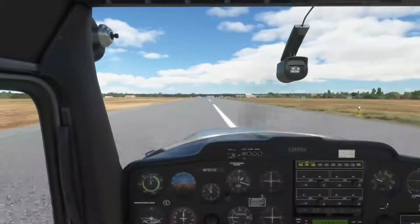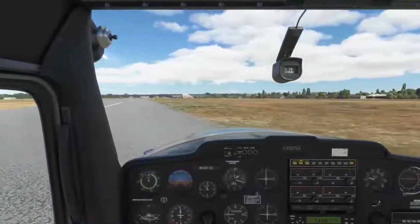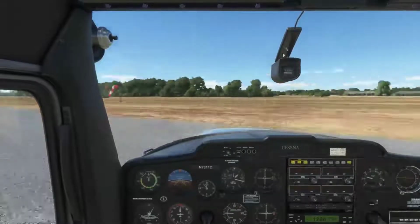So, I'm not going to taxi down this whole runway. That's a pretty long taxiway. What we're going to do is a thing called back taxiing. We're just going to spin this sucker around.